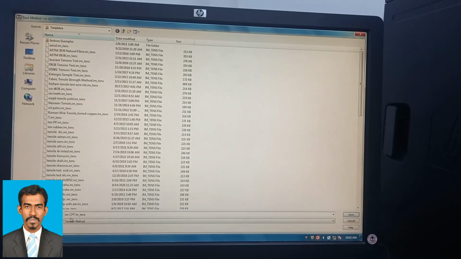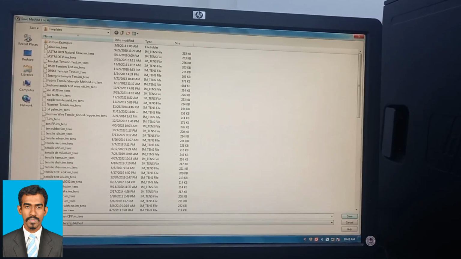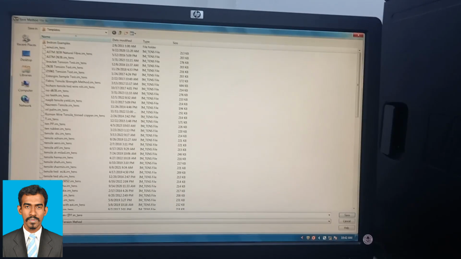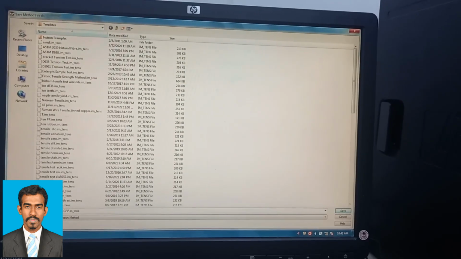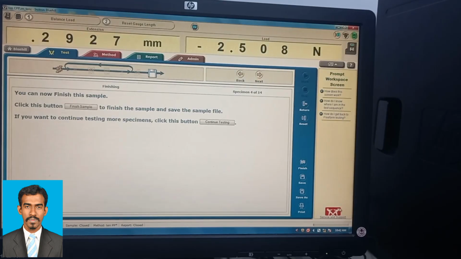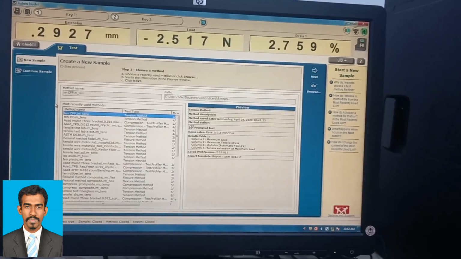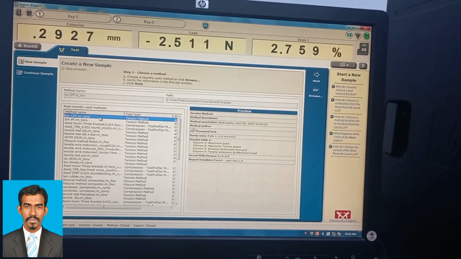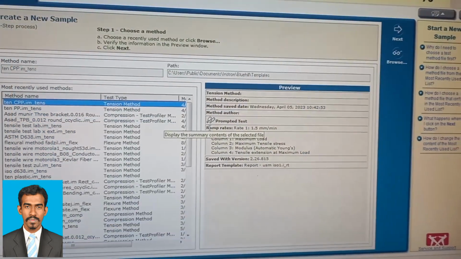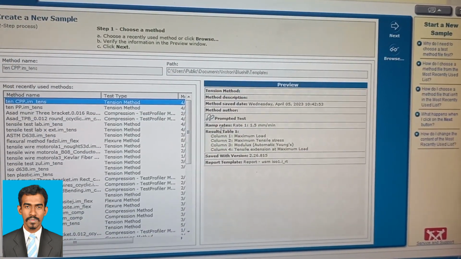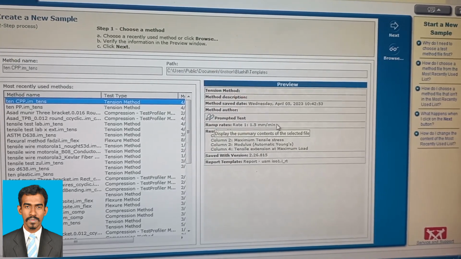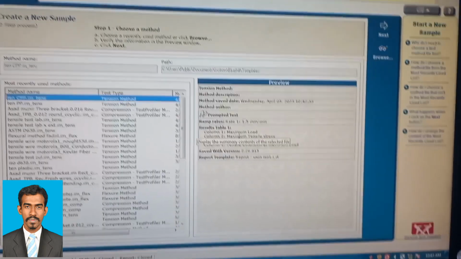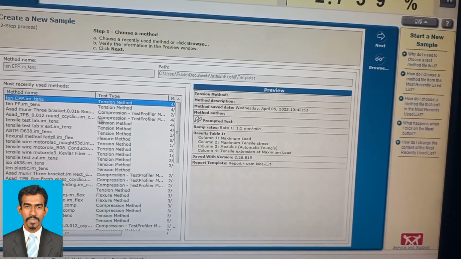If we give a name here and save it, this particular tensile test will be saved in the software. So when I test next time, if I want to test with the same parameters, it will show me. So I put save, so I don't have to search next time. It's here, 10 CPP, the name I gave. If I open this one, it will show the already available test parameters which I put today. For example, RAM test speed, this is 1.5 mm per second, the date, and the results I am expecting. I can reduce or increase these results, so according to the test, it depends.